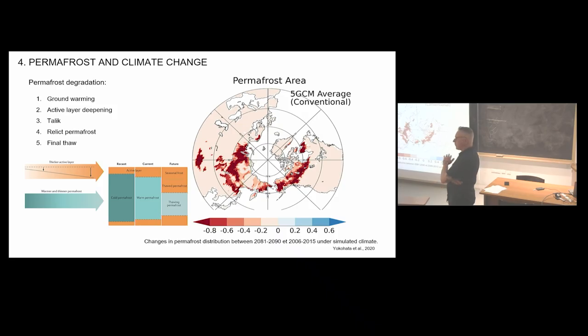So it will take forever, and usually we will arrive at the next glacial cycle, so cold temperature, before complete degradation of permafrost in the Arctic zone. So this one stays there, and when we have a cold climate, then it reaggrades and it merges together. This is what we have in Canada and in Russia, for instance.